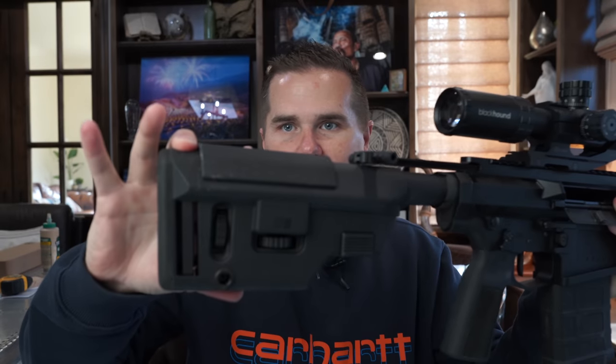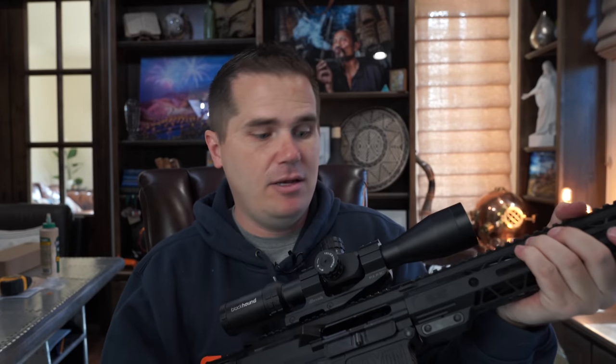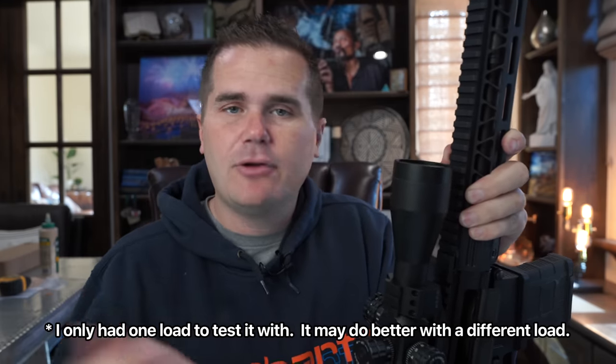But this thing is sick, man. It has an adjustable buttstock totally everywhere, so it fits for more of a hunting application. Your typical pistol grip, but it's a good quality one. Everything is made very, very well. It has a short throw on the safety. I tested the accuracy and I was getting about one and a half, maybe 1.75 inches at 100 yards. That's good to be expected from an AR-10 kind of platform — maybe even a little bit better than normal for what I see out of a typical AR-10. And that's exactly what Faxon promises with this kind of gun. If you're interested in Faxon, go check out their podcast — it really helped me understand the brand and it's just a very blue collar American brand. Made me a fan of them.